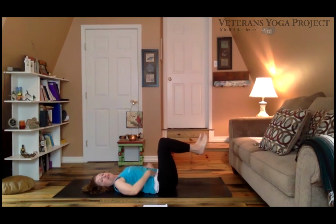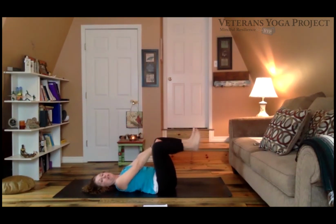In order to get into the hip flexors, you're going to notice that all of a sudden your core has to engage. Then you know you've got those hip flexors involved. You're going to take both of your hands and make a fist. And you're going to place both fists right between your knees.